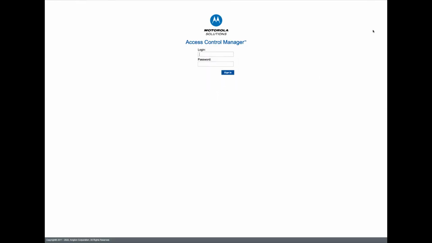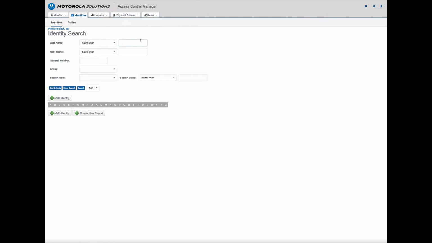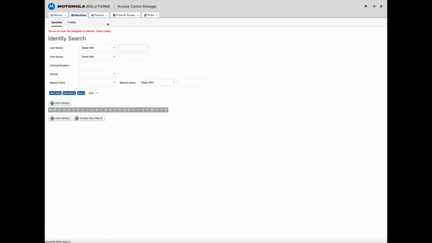I'm going to log out here, and I am going to log in as the SA enrollment operator. You'll notice right away it takes me directly to the identity section. What's unique about this is, let's just say hypothetically, I think I want to open a door. I click on doors. Nope, you don't have that delegation. You can't get to the door listing screen. I'm going to change my role and make myself a super administrator. No, can't get into the roles section. You're not allowed to do that. So by restricting them, we're stopping them from potentially making a mistake, but also keeping them within their lane, making sure that they stay where they need to stay.